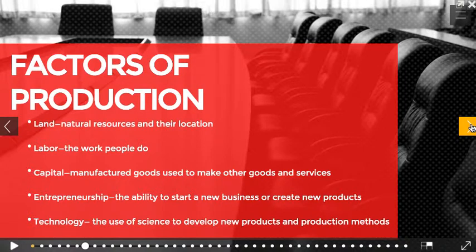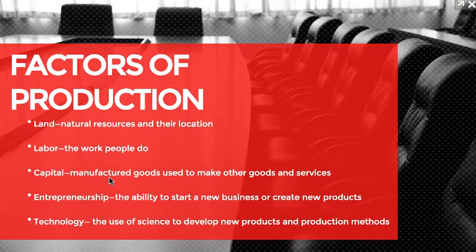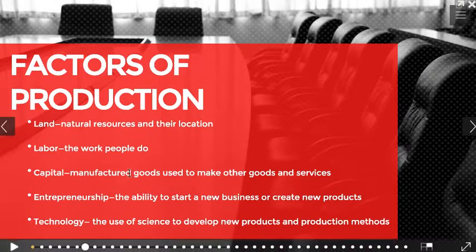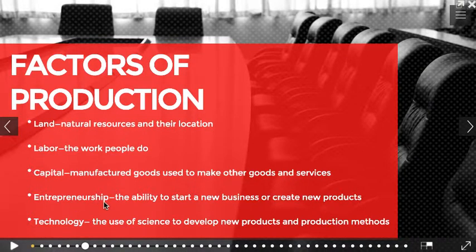So those are your 4 factors of production, plus technology as a 5th. And these really are all necessary, particularly land. You have to have the natural resources and the location. You have to have the people who are going to do the work. You have to have capital. Now, the amount of capital may vary depending upon the type of business, but there has to be some form of capital goods, or money capital to buy those goods. Entrepreneurship. You have to have somebody willing to take the risks. And most businesses do need technology because they have to adapt to modern trends.